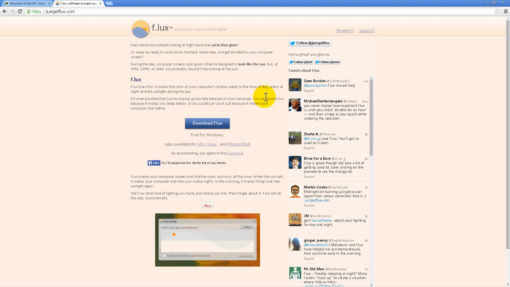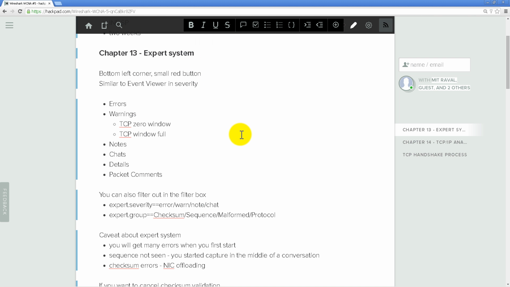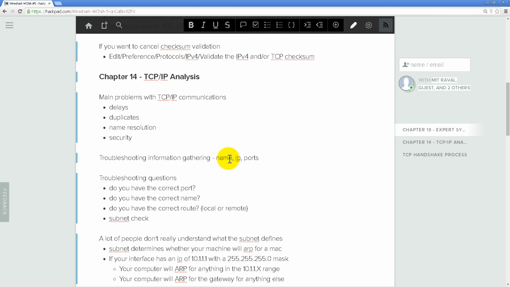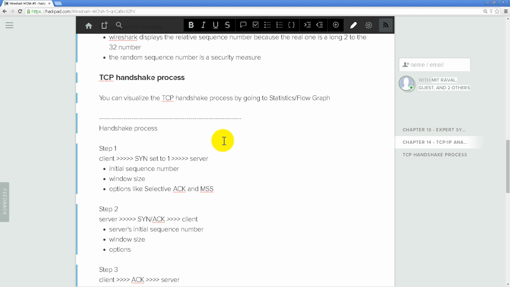Now the problem is normally your cursor will be bright blue when you use f.lux, and there's a setting, I think it's a software cursor and trails and all that stuff, and it will make it the same color as the screen. So that's maybe why you see the black box. That's your trivia Jeopardy for today.